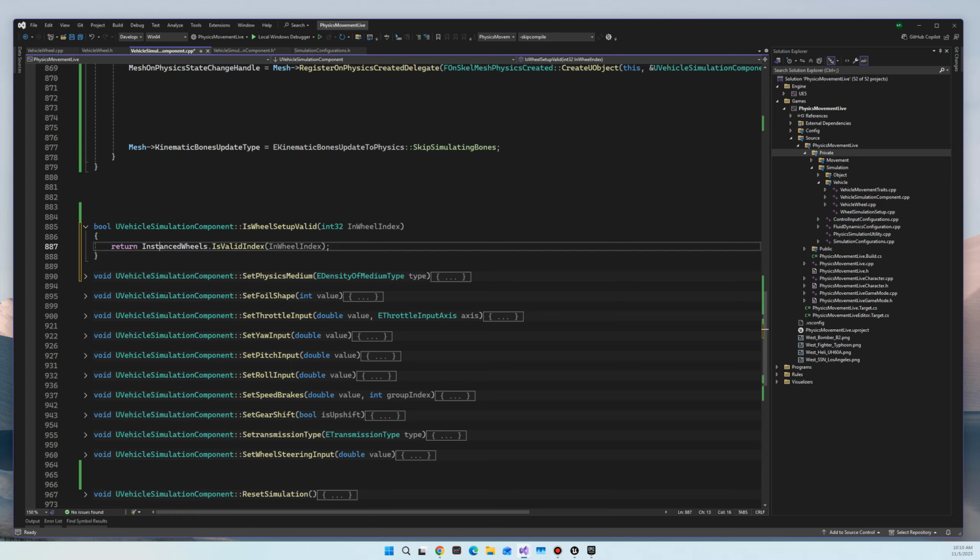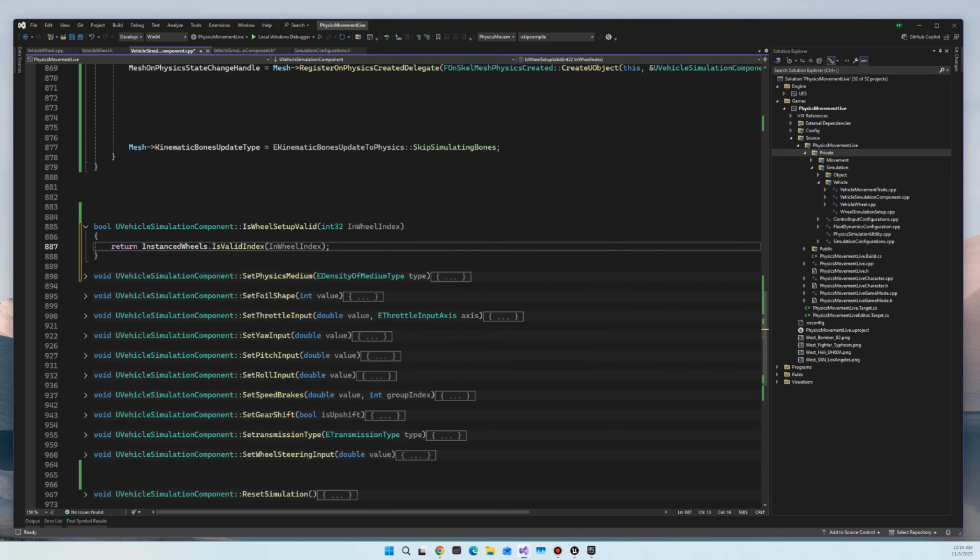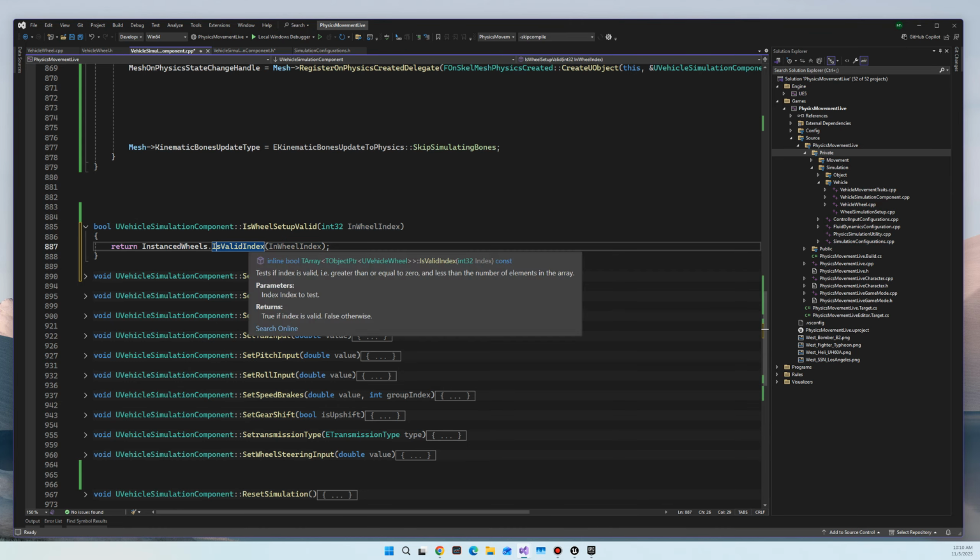On these array structures in C++, there's actually a nice little function called IsValidIndex. So you don't necessarily have to go and check yourself; this will do the check for us. Whatever index we put in, IsValidIndex will allow us to see if that index is within the scope of the array.